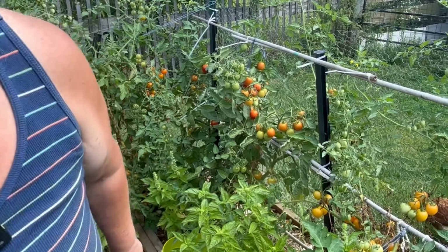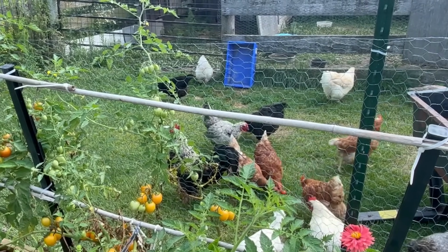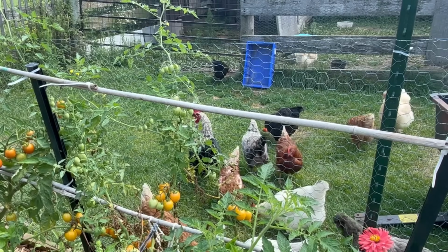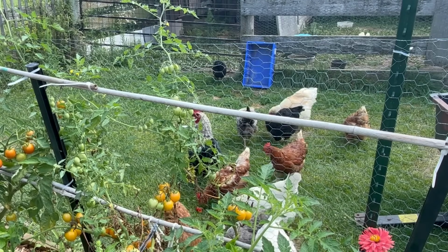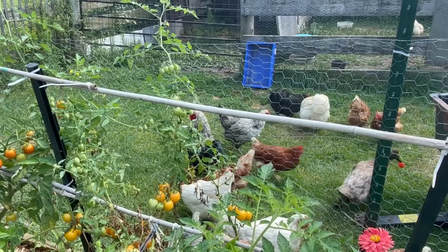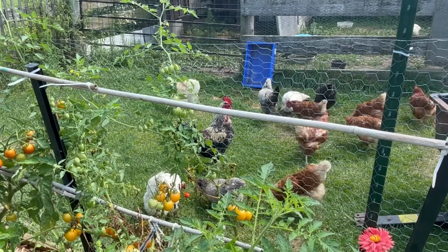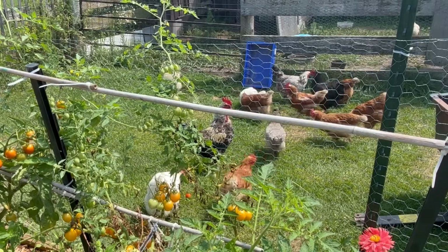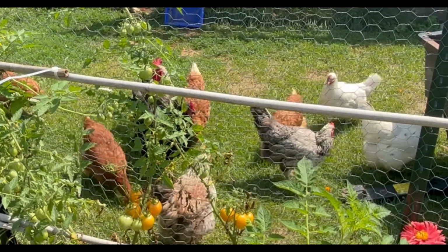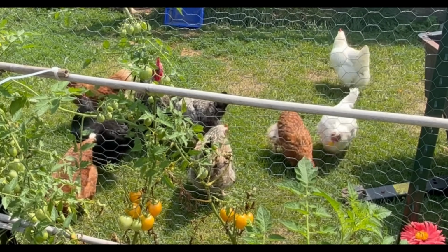I don't know if you can see them all. There, all my friends as I throw them. Split cherry tomatoes. Here's another one, guys. I'm sure I'm going to come across a few. I'm getting mixed up which ones I'm putting in my hand and which ones I'm throwing to them.